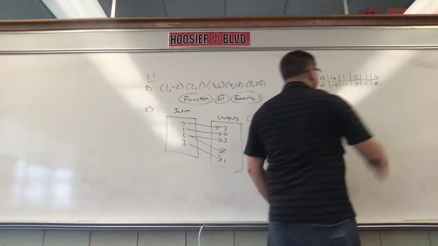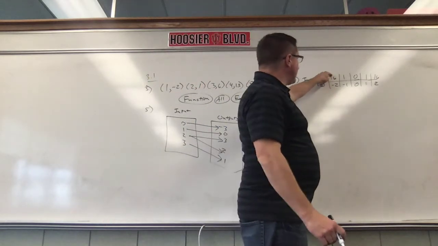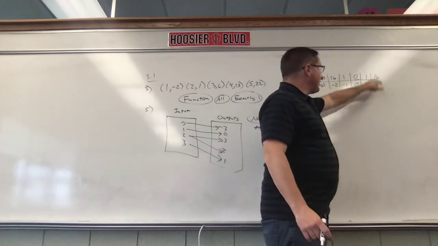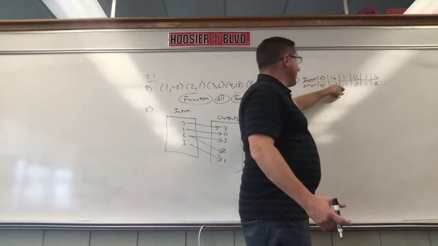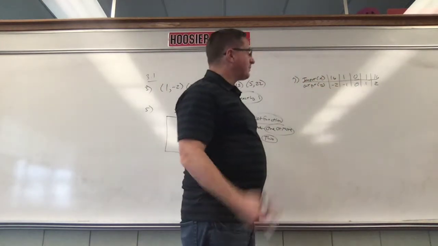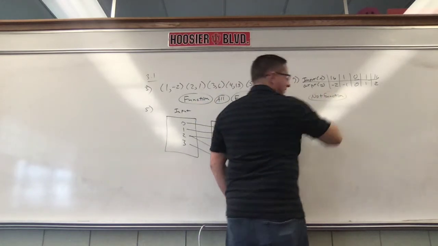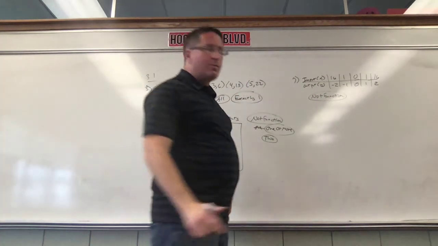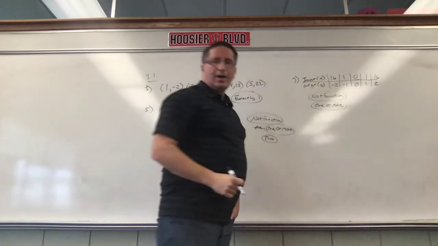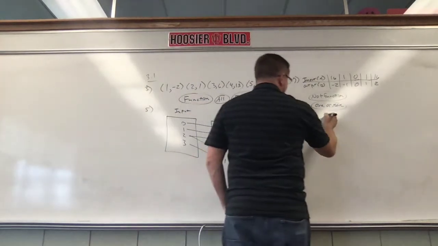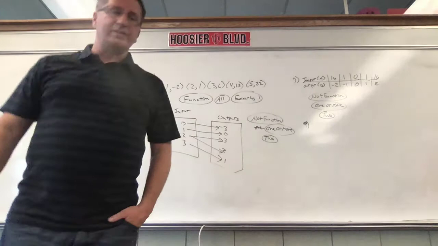So they ask us, is this a function? Well, we look to see if there's any input that has more than one output. We see 16 is paired up with negative 2, but 16 is also paired up with positive 2. That would not be a function then. Plus, 1 is with negative 1 and 1 is also with positive 1. 1 is paired up with 2 different numbers. This is not a function. And again, filling in the blanks, one or more of the inputs has 2 outputs. If it had 3 outputs, that'd be even worse. It can only have 1 output. Every input has exactly 1 output.